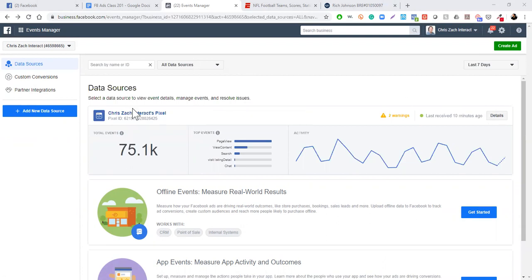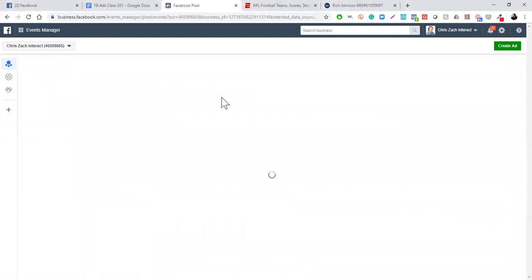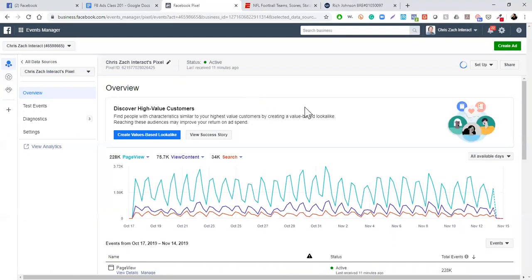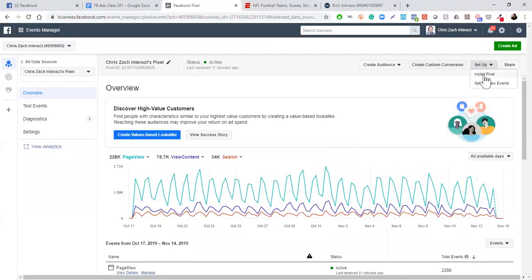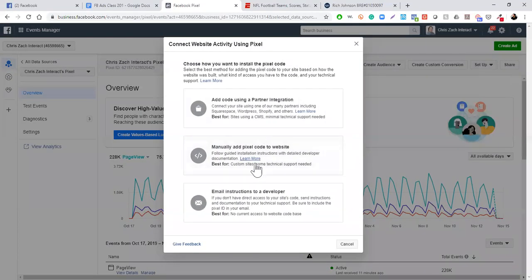So what I have the ability to do now is install this pixel. As I mentioned, as soon as you hit continue, you're going to see this on your screen, and what I'd recommend is you need to install this pixel. So I clicked on setup and I clicked install pixel, and then it's going to ask me to do a few things.